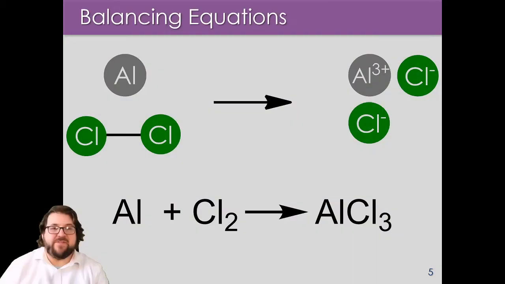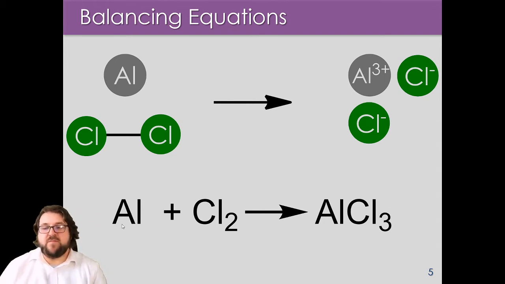Now let's see if we can get there ourselves. So the first thing to do is say, okay, aluminium. When we have aluminium, it bonds only to itself, so it's an element on its own. Now, we're going to see that a little bit more in the metals lecture, which is all the way in lecture 8. So don't worry if you're not sure why aluminium, when it's elemental, is just Al all on its own. And we're also going to see why chlorine is Cl2 all on its own in the next lecture.